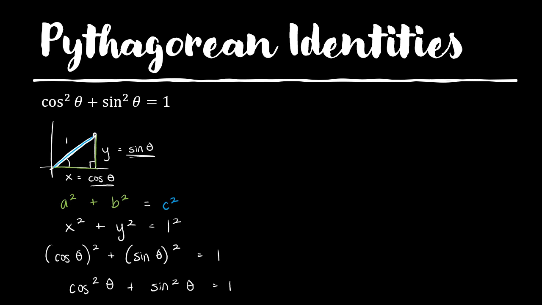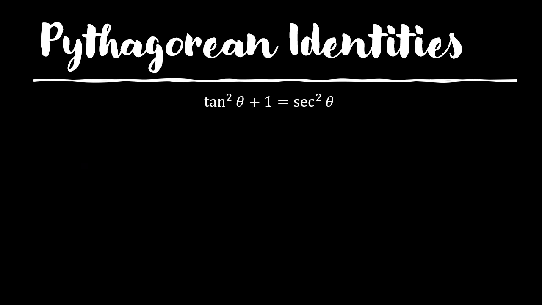The other two, we are going to actually start with this first Pythagorean identity and manipulate the equation a little bit. So let's do that. The next one is tangent squared of theta plus 1 is equal to secant squared of theta. Or, like I said, I was going to drop saying of theta all over the place, so just tangent squared plus 1 is equal to secant squared. So like I said, we want to start with really our original Pythagorean identity. Cosine squared plus sine squared is equal to 1.